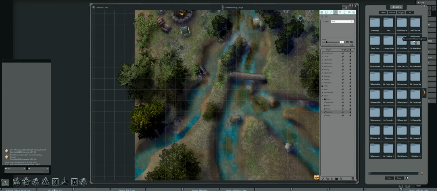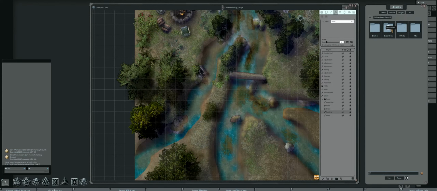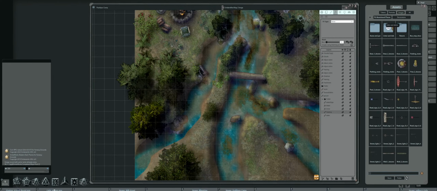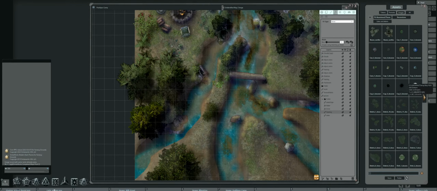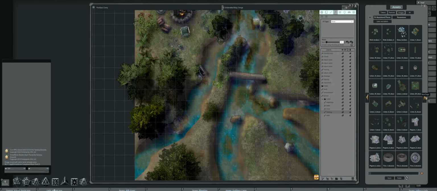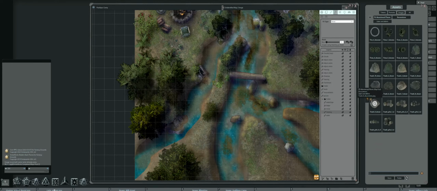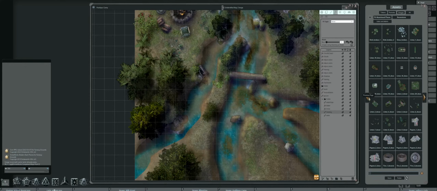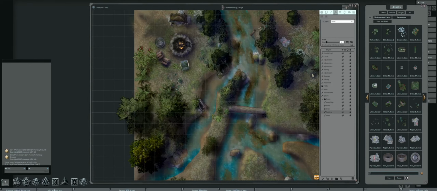And why don't we go into our abandoned art package and go to our decorations. Let's go to litter and debris. And I'll grab some of this stuff. Maybe something like that.